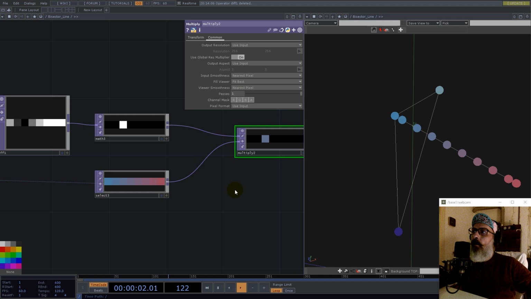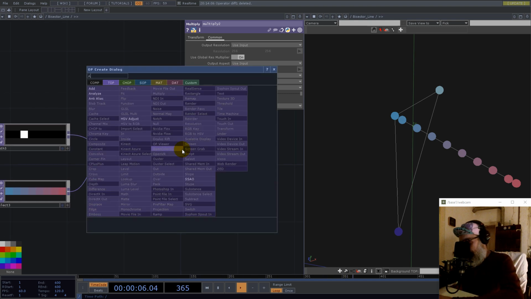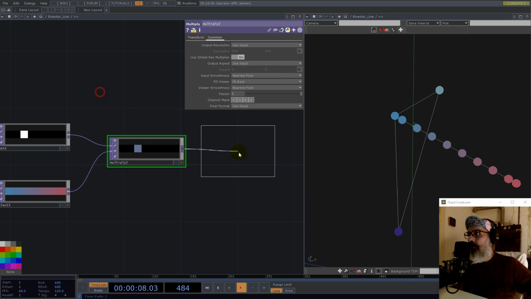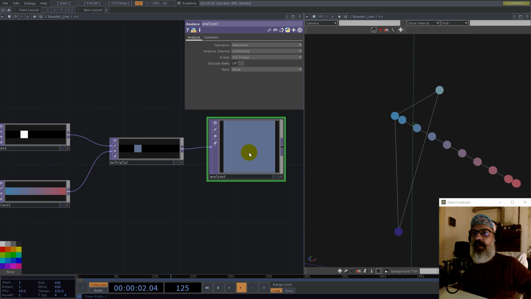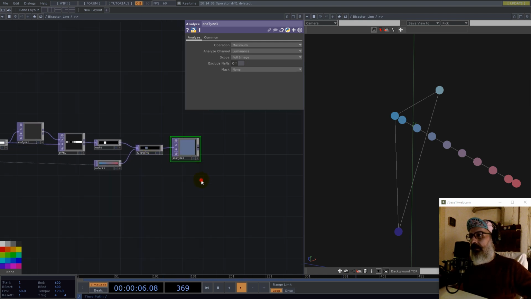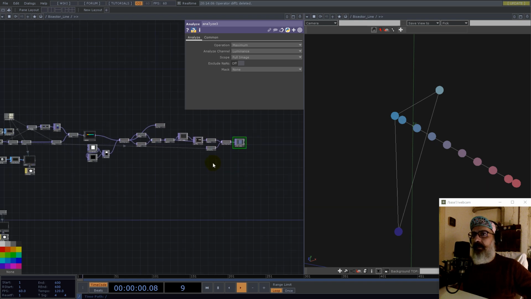Now I only want that pixel out, so I can use an analyze here and go with maximum, and I'll have that, since everything else is black, it's 0. So now, is this the point? Now let's see that point first.